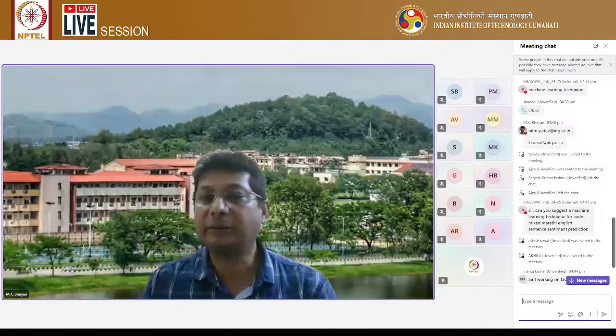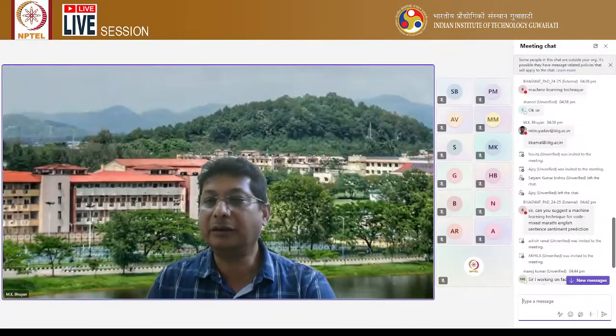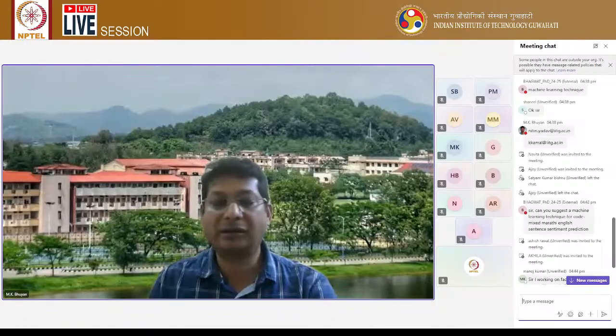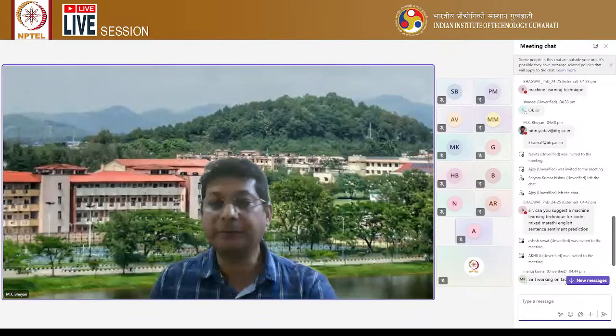So another question is by Manoj Kumar. Sir, I'm working on a face recognition project. If the face is damaged in the image, how can I recognize and detect it using a base algorithm? So one thing is that the face recognition problem has many challenges. Suppose the background is very cluttered and complex, or sometimes it is a dynamic background, so the background is moving. Also the photometric variations, the illumination is changing randomly. So that is also one important problem.